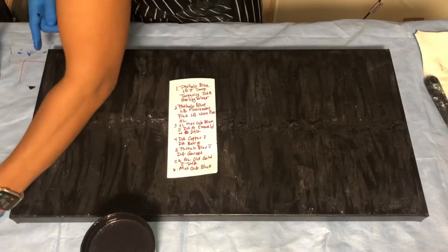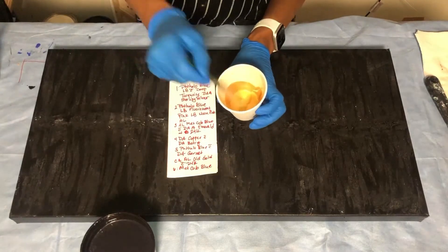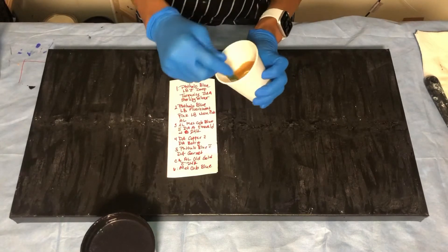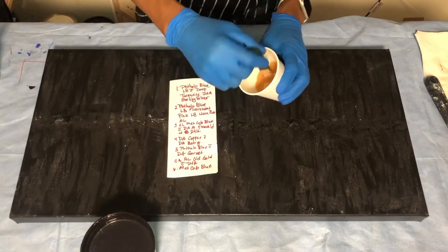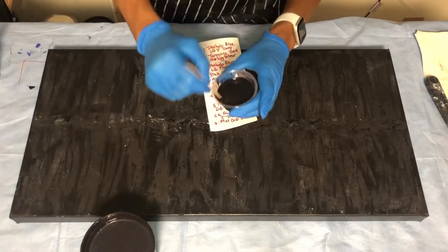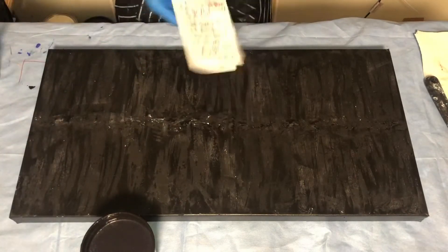Those six colors are mixed with the house paint pouring medium. My two swipe colors are mixed with Australian Floetrol. Swipe color one is a mixture of Artist's Loft old gold plus a little DecoArt Americana 24-karat gold for extra sparkle — I left this one slightly thicker so the gold will stay on top over the raised middle. Swipe color two is Australian Floetrol with Winsor & Newton Mars black, mixed two-to-one Floetrol to paint.